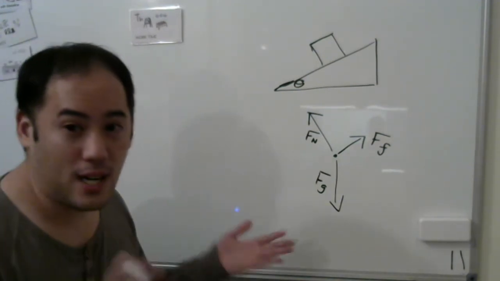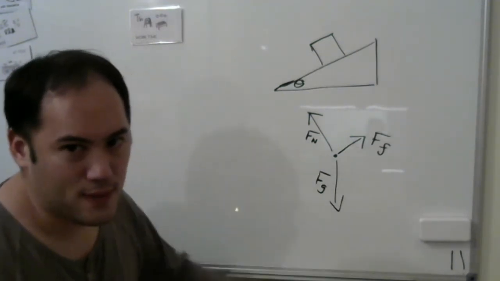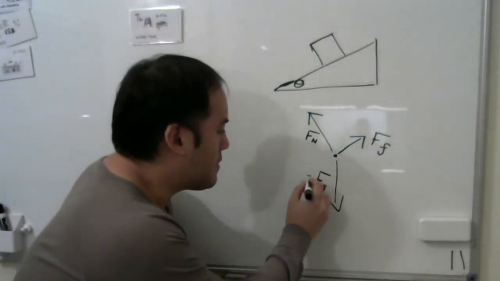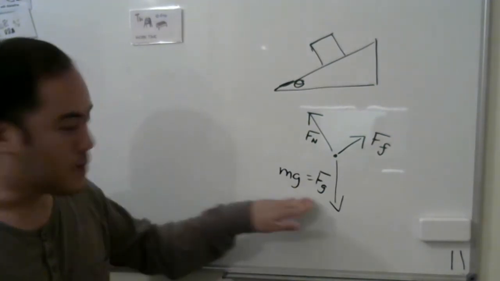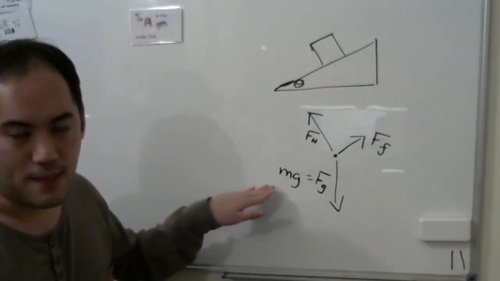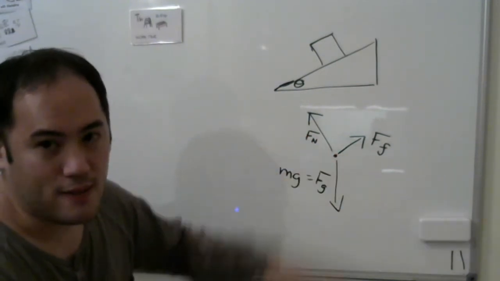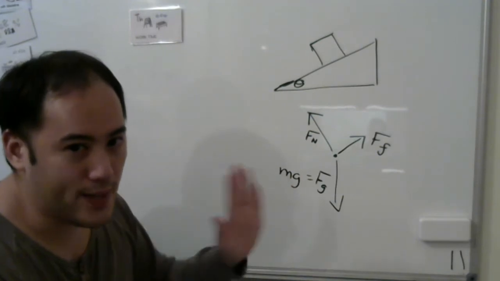We have to resolve these vectors into x and y. We can't solve for anything if we don't know x and y. In this problem, we know Fg. Let me slow down. We can find Fg in this problem. It's mg. It's always mg. Easy. But how do we find Fn and Ff? There's no formula for Fn. There is a formula for Ff, but we're not using that today.